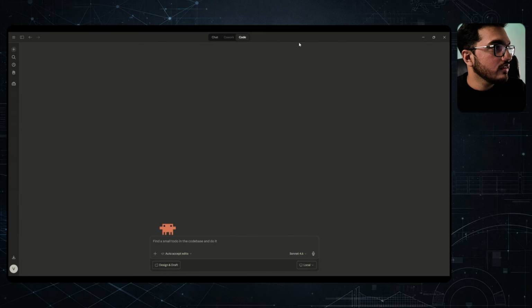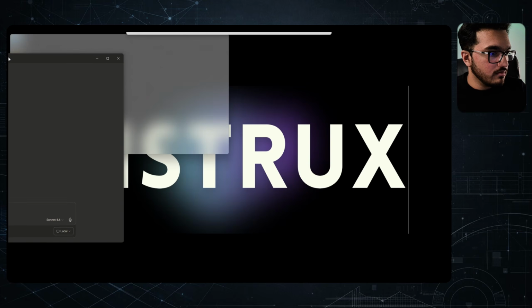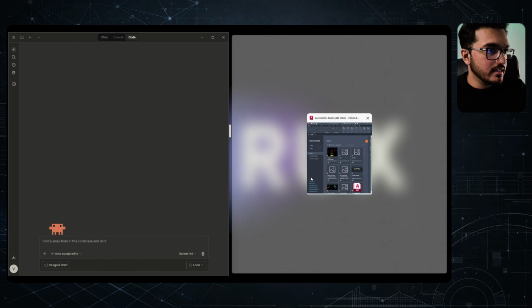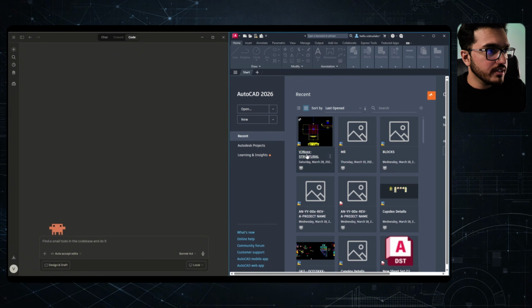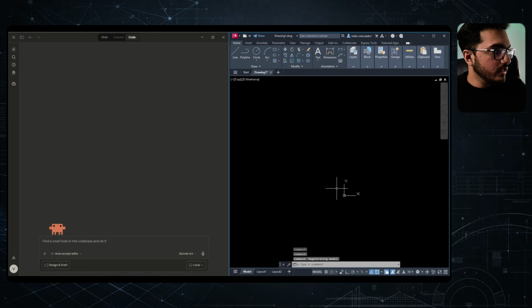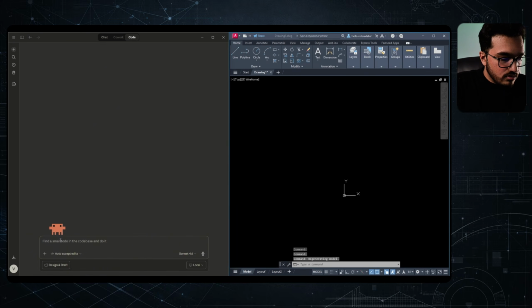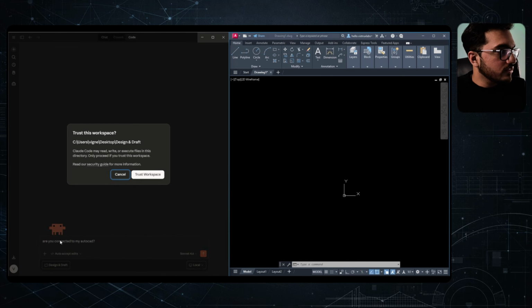What you're going to do now, let me open my CAD. That's it. I'm just going to open like a template, a new simple drawing. I'm going to say, are you connected to my AutoCAD? Trust workspace.